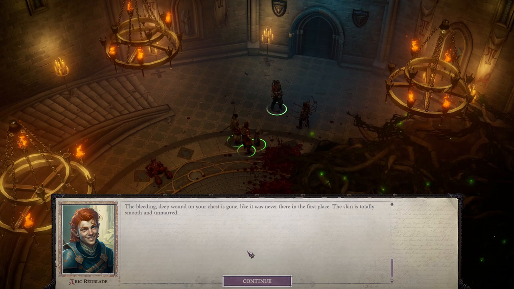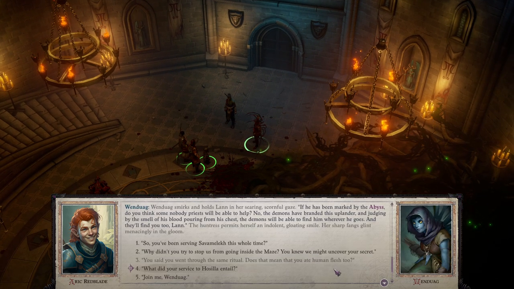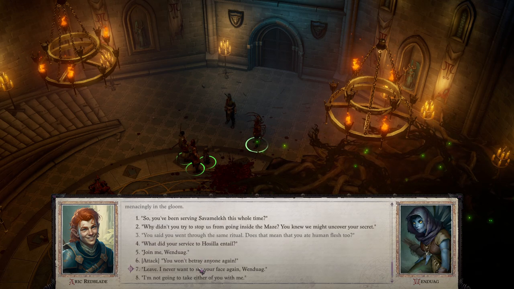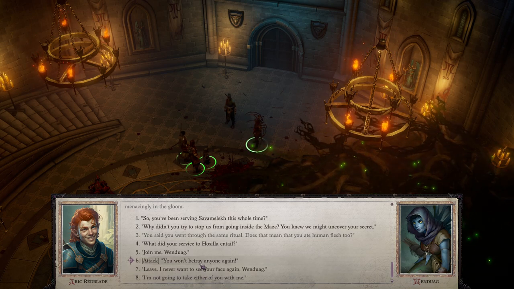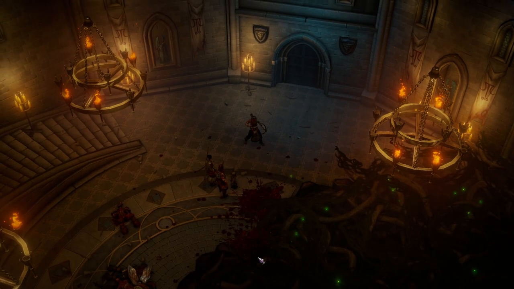Let me inspect the wound on my chest. Alright. It's gone. If he had been marked by the Abyss, do you think some nobody priests would be able to help? No, the demons have branded him. I would say, judging by the smell of his blood, you won't betray anyone. Again. You're all barking. Oh, but she's escaping.